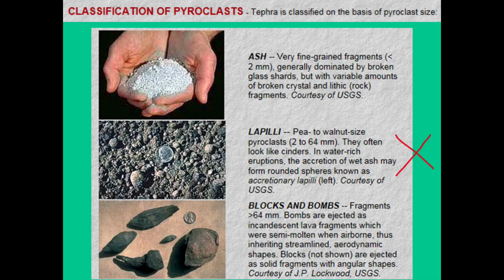So the only difference between ash and lava bombs is their size. Ash is still solid pieces of rock and glass. Lava bombs are just much bigger, so they are fundamentally the same thing. And I think I've said this to you in a previous video, but the thing that we absolutely cannot afford to do is to think of ash as being something soft and fluffy, like when you burn paper. It is absolutely not that, okay? So some people find this picture quite useful because it makes them think, oh, so it's just like a lava bomb, but just much, much, much smaller, and that might just help you, okay?